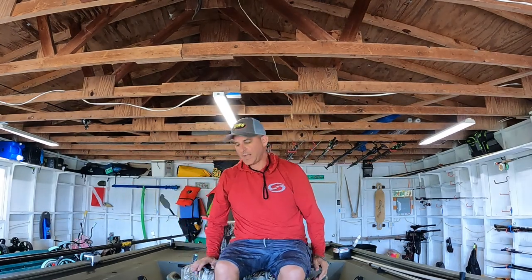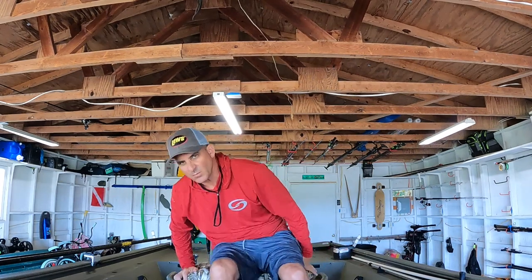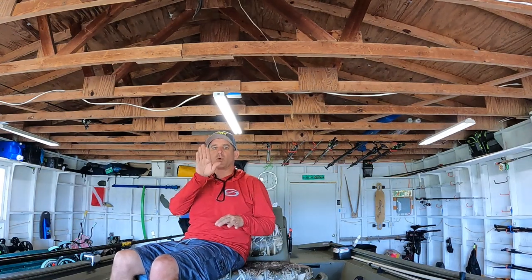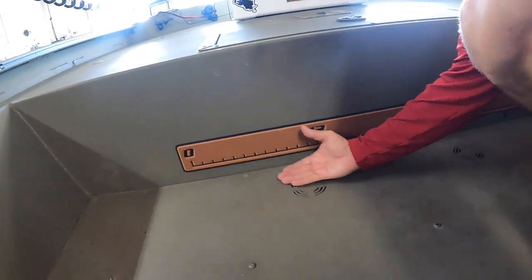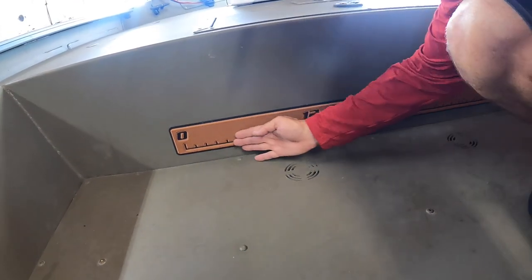The seat is killer. It's so big you can actually have two folks — one guy sit here, husband and wife. Very comfy, and it's in the perfect position as far as how the boat rides on plane. This is a C-deck type ruler, it's in a great spot. We can lay fish down here and there's a drain so when I'm scrubbing it goes right out. Love this ruler.